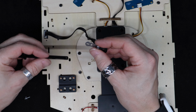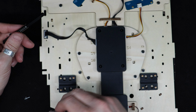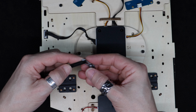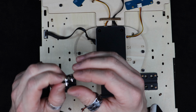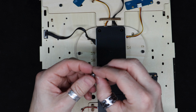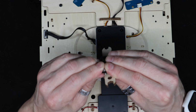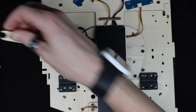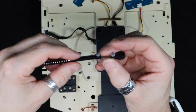Okay. This goes. Oh, let's see. Spring goes on here. And this goes with the hollow side up. That one goes under there. New pin goes through there. Then this one goes on the other side, or a little collar. It doesn't look like enough of a grip for me, so I'm gonna make the executive decision, get a little more juice in there. Just a little. Okay. Yeah, I feel better about that coming out the bottom there. It looks more like the picture like that, too.